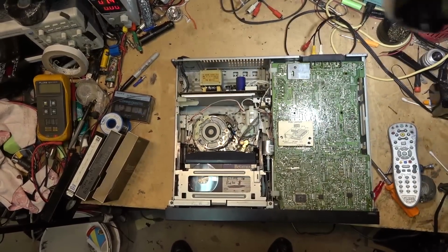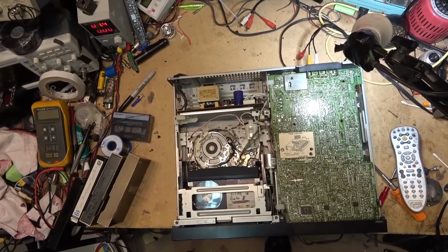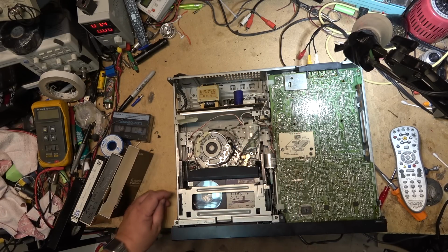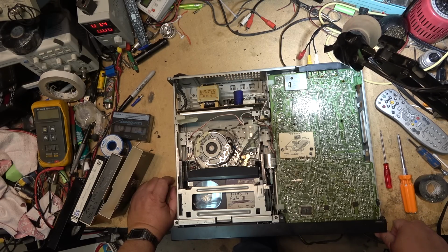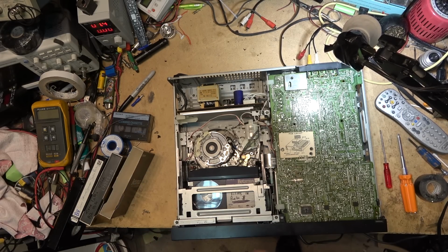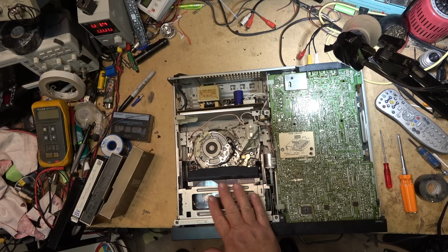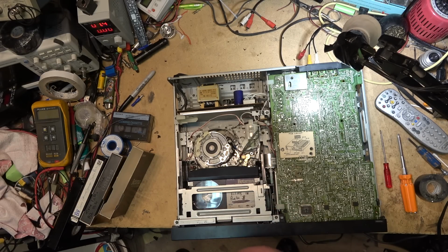So now I got another beta machine. This is mine. This was given to me, this one. So now I got another beta machine that I can use for archiving tapes. I usually use these machines, like this one here, for archiving customers' tapes if they've got stuff that's not in hi-fi. Keep my hi-fi machines for stuff that's in hi-fi, but a lot of times when people bring me their beta tapes to archive, it was stuff that was shot on a beta movie, or shot on like an SL330 or an SL330 Portapack, and it's home videos. People are not archiving stuff they recorded off TV. They're recording home videos, and most of them were taken right out of the camera, so they're not in hi-fi, they're just in mono. So good deck for doing that because it plays everything back, including Beta 1.